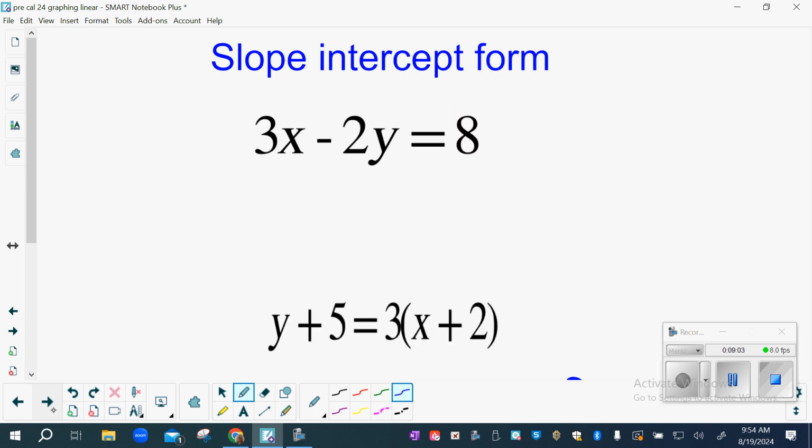So we're just going to try 2 of these. I'm not even going to do this one. Could you put that guy in slope intercept or y-intercept form? You've done this literally for 3 years, so we're not going to do a ton of these. You guys should be okay with it.